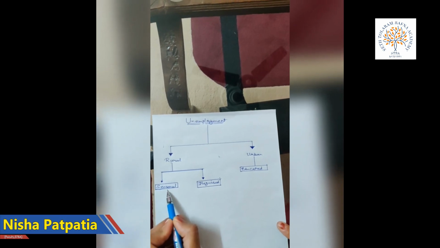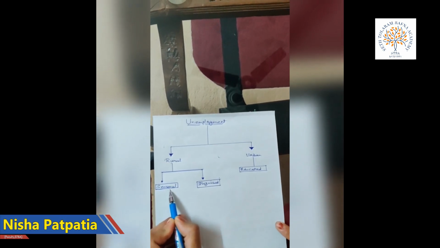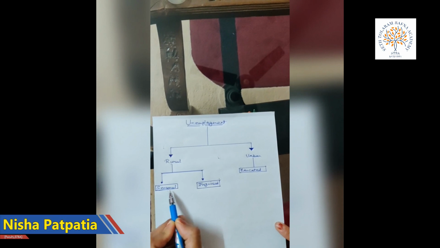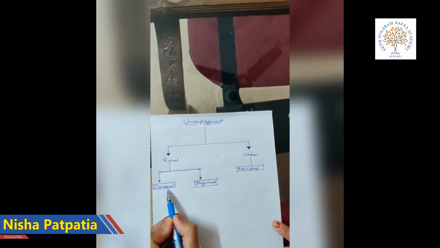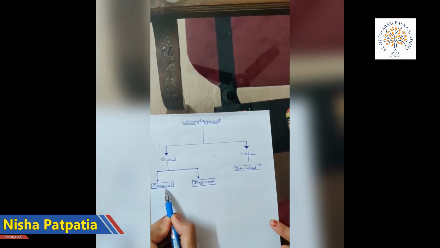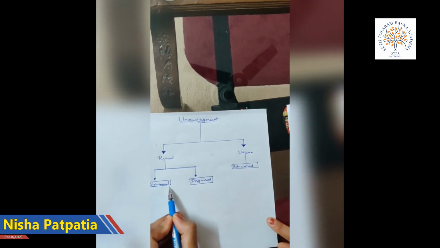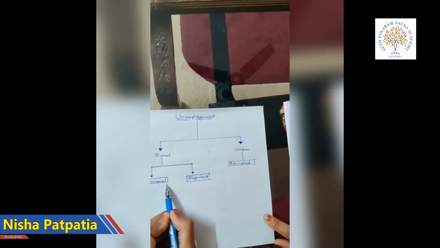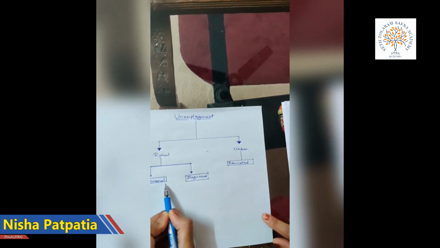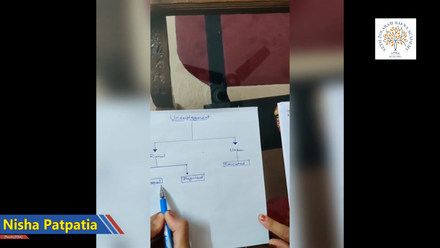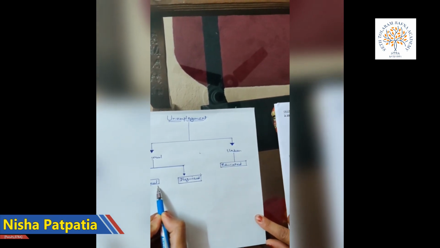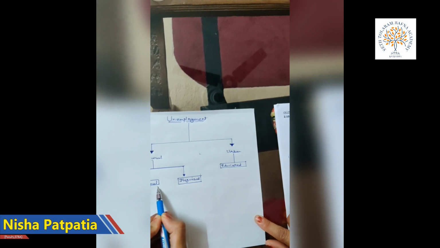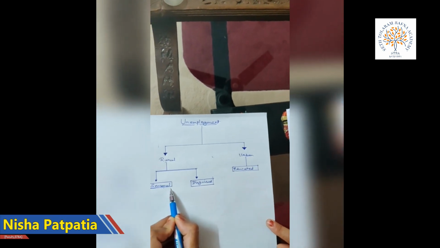Seasonal unemployment happens when people are not able to find jobs during some months of the year. People dependent upon agriculture usually face this kind of problem. There are certain busy work seasons when sowing, harvesting, weeding and threshing are done. Certain months do not provide much work to the people dependent on agriculture.